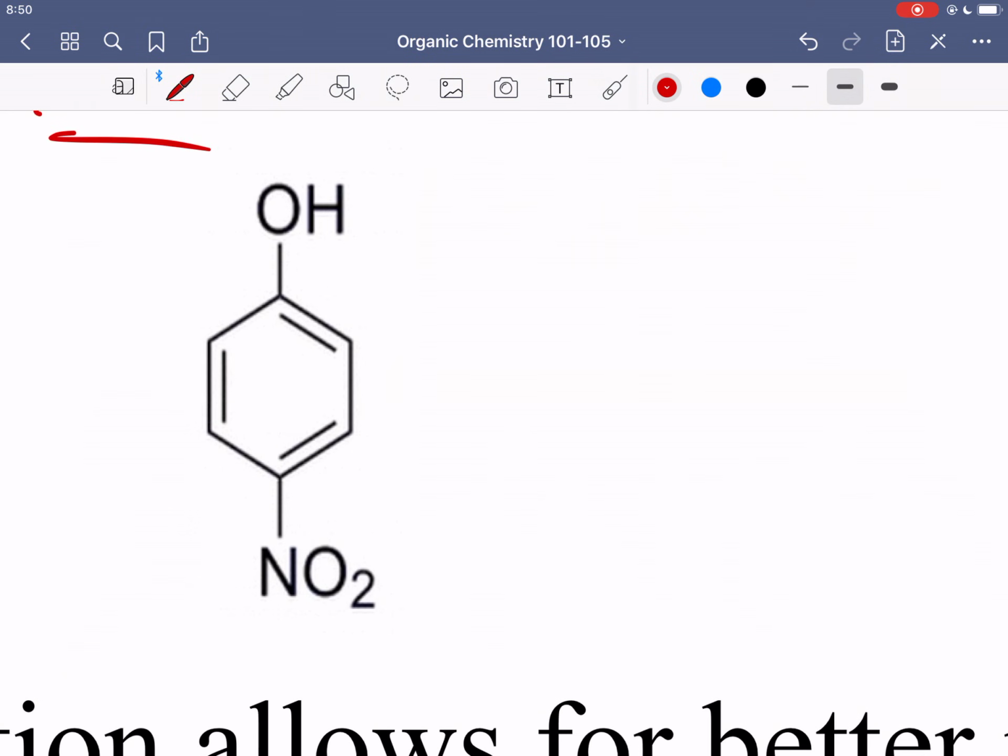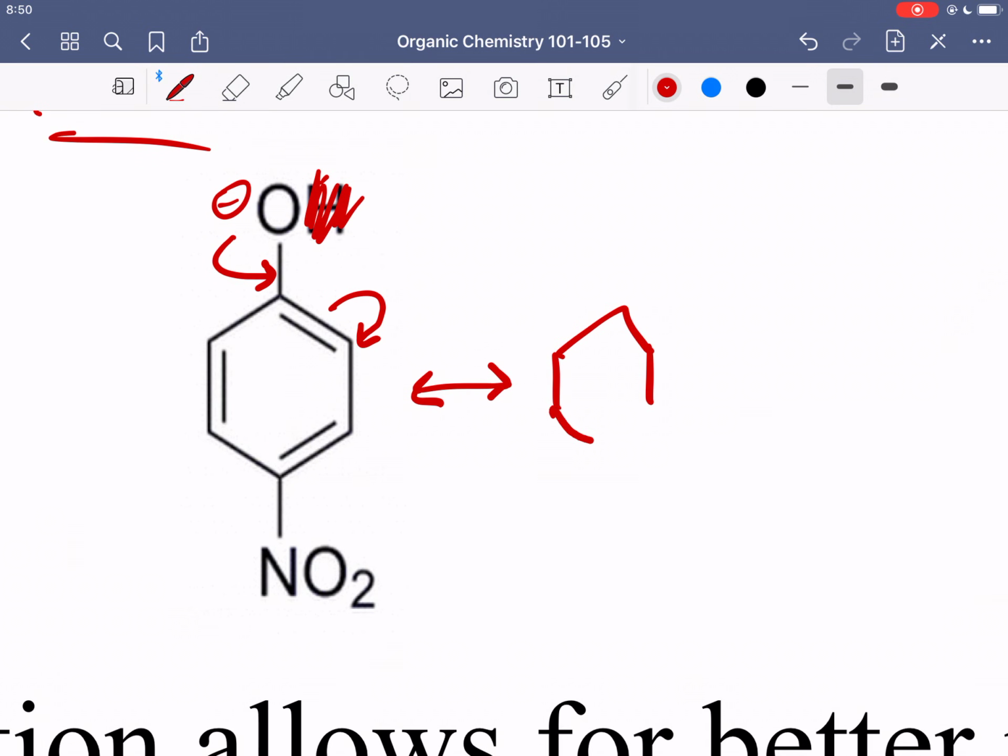So if we have this molecule, say this one got deprotonated, so we're talking about the pKa and the acidity of that OH group. If this got deprotonated, it could have some resonance going on, where instead of the oxygen just carrying that negative charge, we can have the oxygen move around the negative charge. So if it comes down, forms a double bond with this carbon over here, that carbon has too many bonds now, it has 5, so it breaks a bond, the negative charge moves over. Let's draw another resonance form. Now it looks like this.